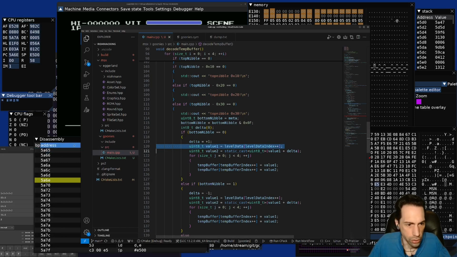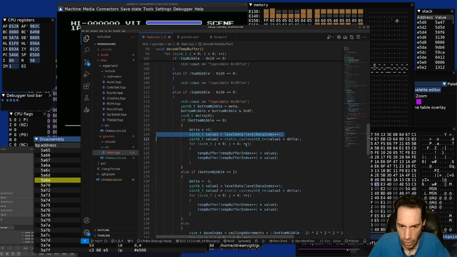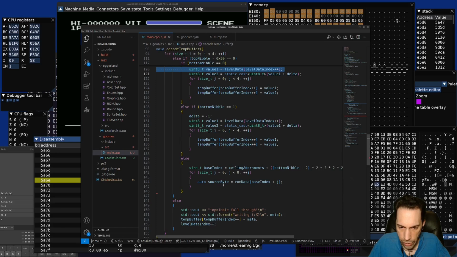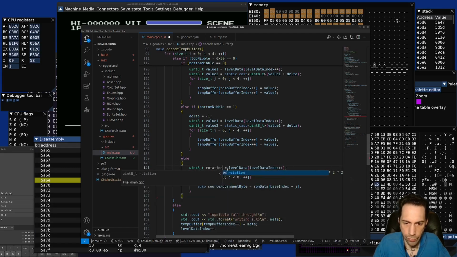Actually, we shouldn't increment every time, of course. That has to happen somewhere else, so I'm not going to increment it yet. So that's our source bytes, and then that's the rotation value, so to say.